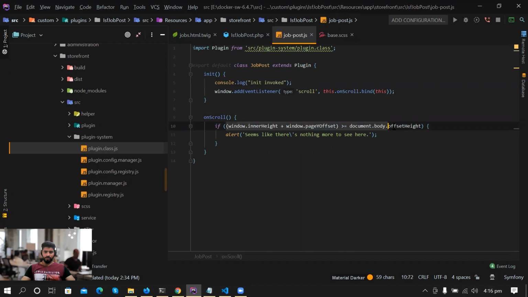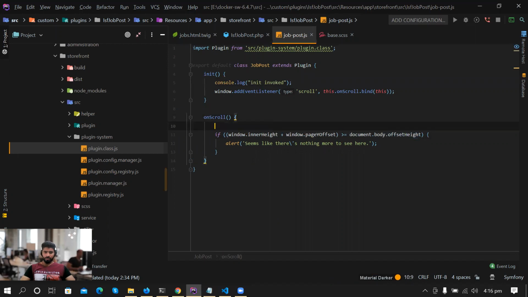Let me copy this here and log this as well. Whenever we scroll, this onScroll function runs and checks the condition. If the condition is true, it will show us an alert. Let me paste it here.